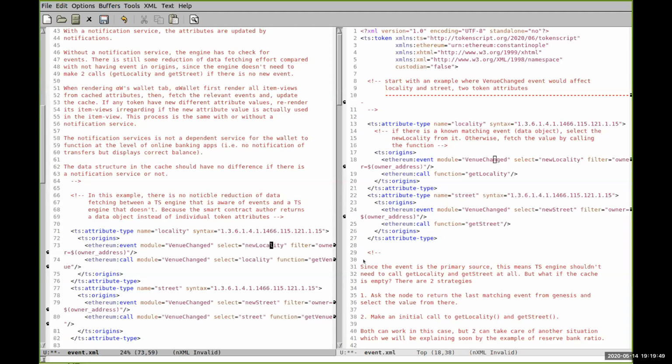If you do venue changed when you first set the value, then you've always got at least one venue change. But we cannot anticipate what the smart contract author will do. For sure, the author might only fire an event if the value changed, and there will not be any event at all. Or there might be a venue allocated event, or there might be no event at all.